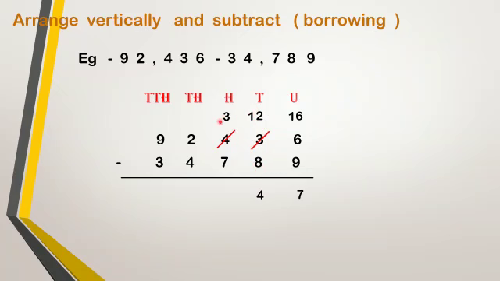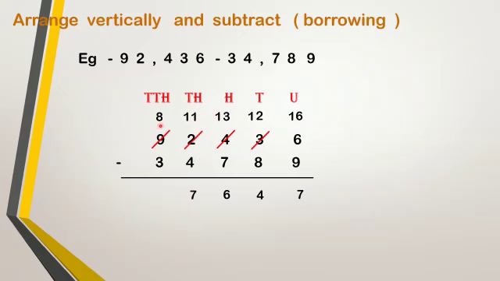From 3, I cannot remove 7 out. Again I borrow. I carry 1 over here. 1 is left. 13 minus 7. What comes after 7? 8. So I begin at 8, stop at 13. 8, 9, 10, 11, 12, 13. 6. From 1, I cannot remove 4. So I borrow again. From 9, I borrow 1. 8 over here left. 11 minus 4. What comes after 4? 5, and I stop at 11. 5, 6, 7, 8, 9, 10, 11.